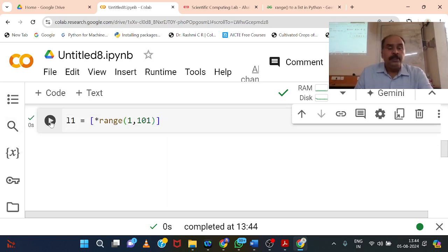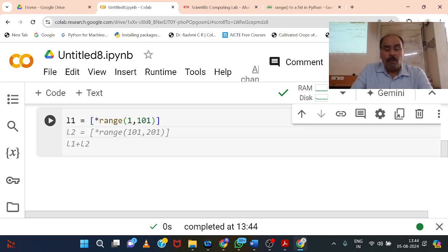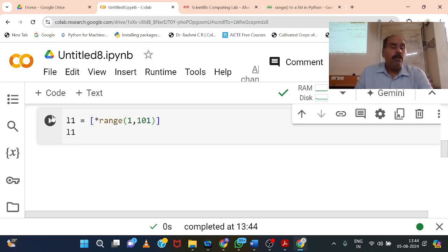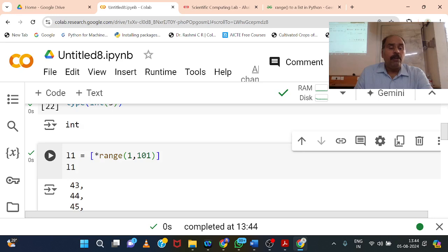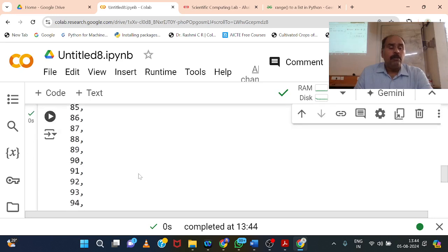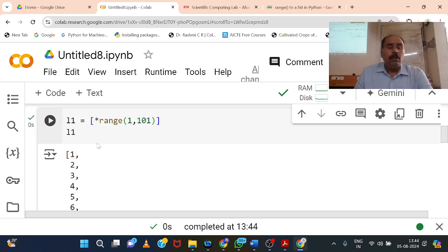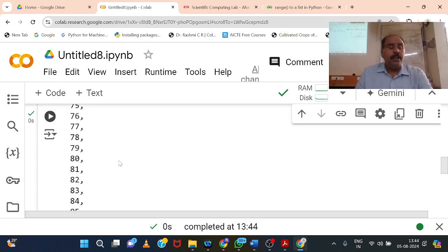Okay. If I am putting it as 101, I'll get all the values from 1 to 100. Okay.